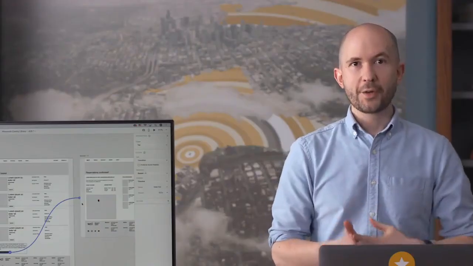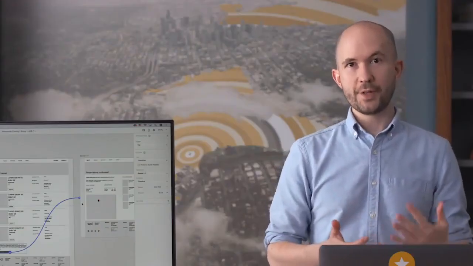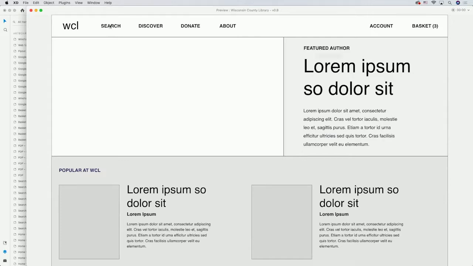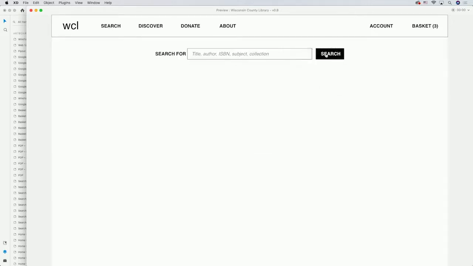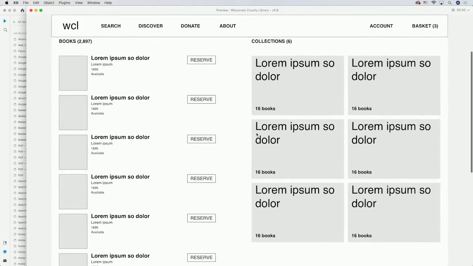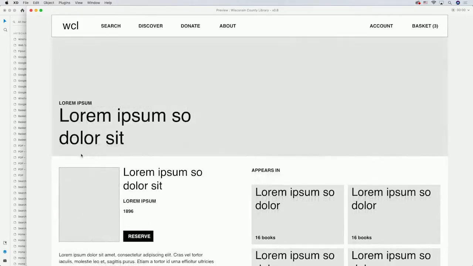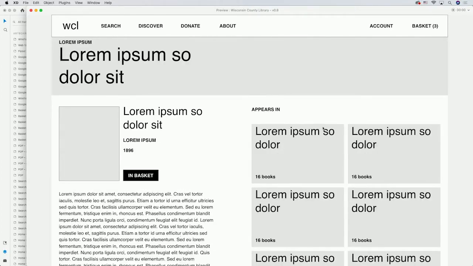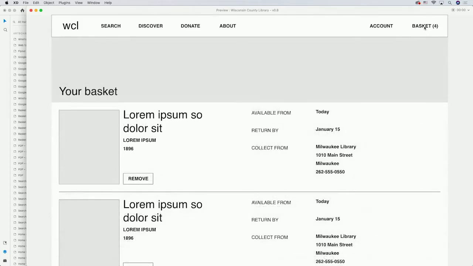I'll press the play icon at the top right of the screen to preview the prototype I just made. This is where I get really excited because my hard work is coming to life. When I click the play icon, a preview window pops up and my designs are displayed. Now I can click on the buttons I connected and navigate through my prototype just like a real user would. So notice the mouse changes from an arrow to a hand with a pointer finger when I hover over a component that's clickable.